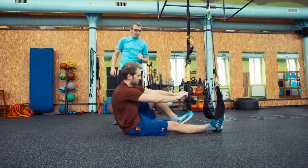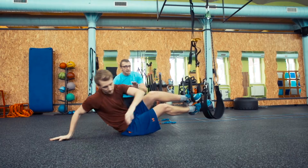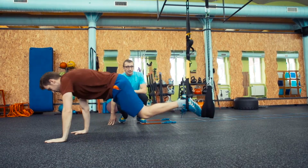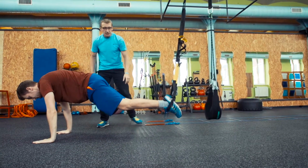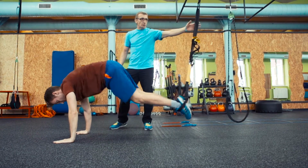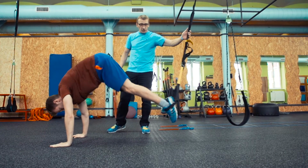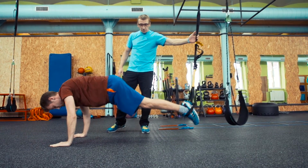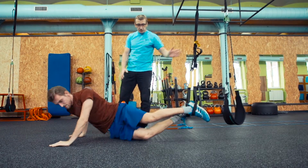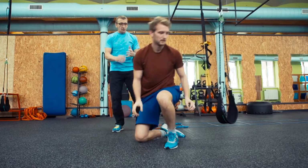Another exercise is an exercise for strengthening the abs. Both systems are the same in that we have to suspend the legs by the straps. In the case of TRX, it is quite a complicated way of suspending, and now we begin to pump the abs. Another minor disadvantage of TRX is that we have to rectify the left and right foot because each is in a separate strap. It often leads to overstraining or imbalance of the legs, and one leg works harder.